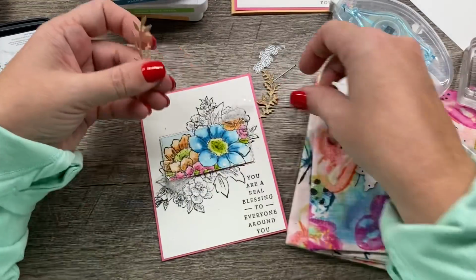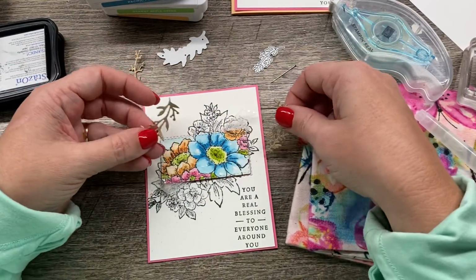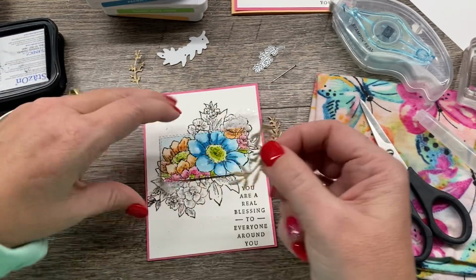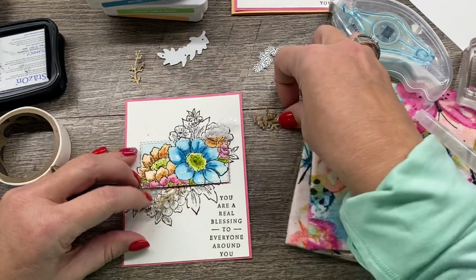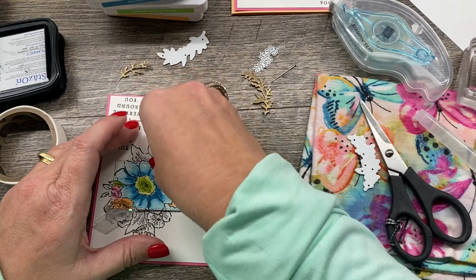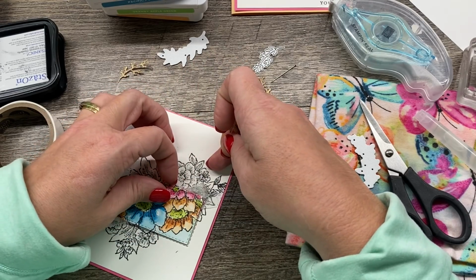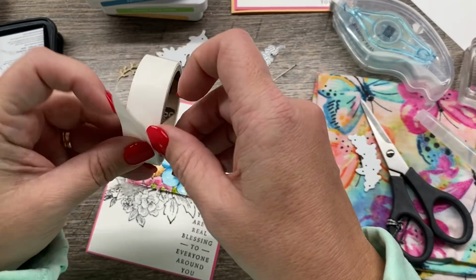Okay, so I die cut those pieces, and we're just going to tuck them in to our card and adhere them, kind of stick them into place with some glue dots. So I'm just going to have this piece curving right there. And actually, it was not supposed to go there. It was supposed to go on the other side. So everything is curved in the right direction. We'll just tuck that back in. It's stuck behind. And then we'll redo this.